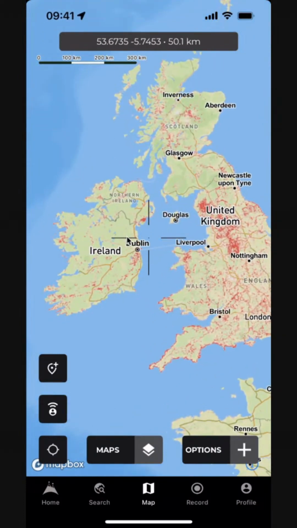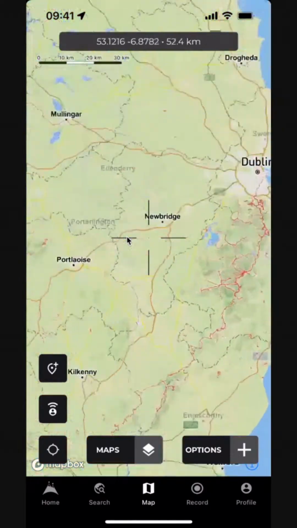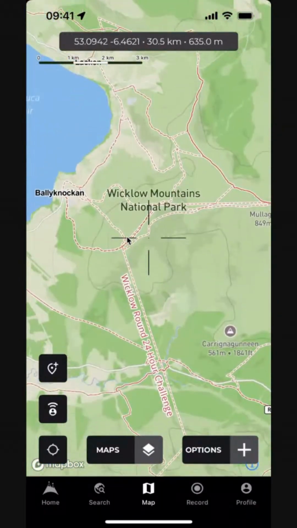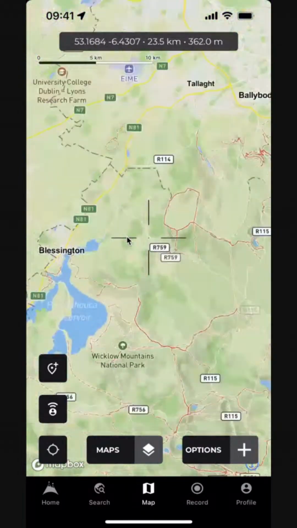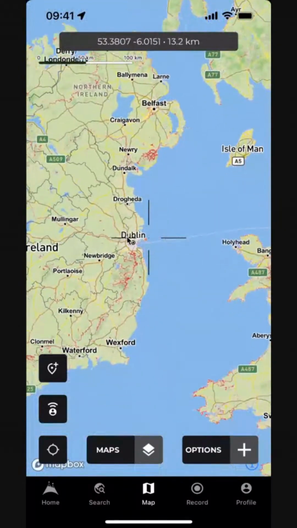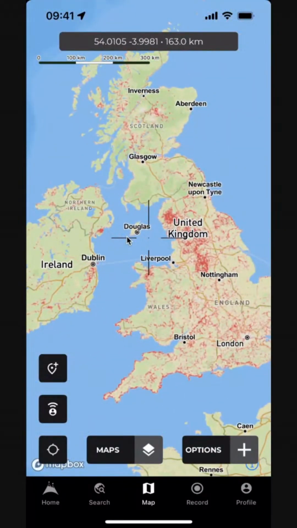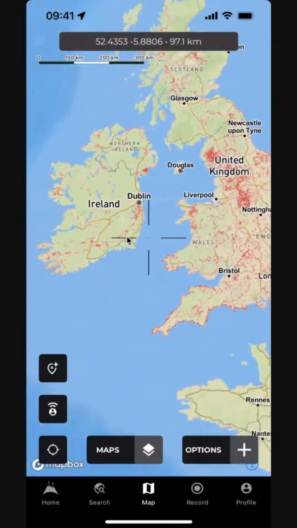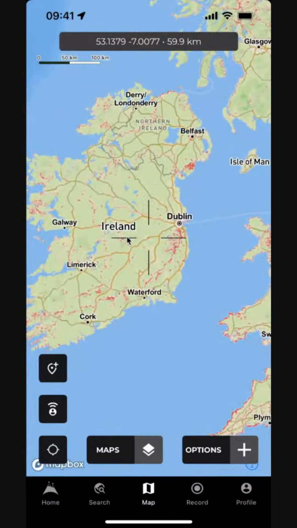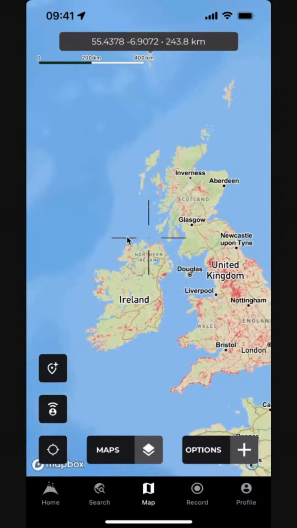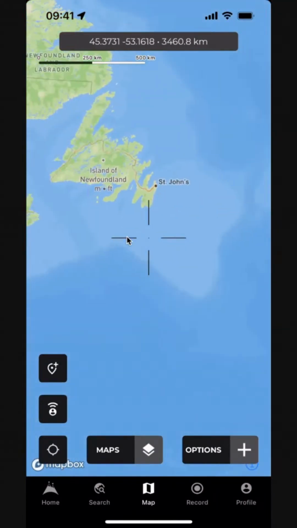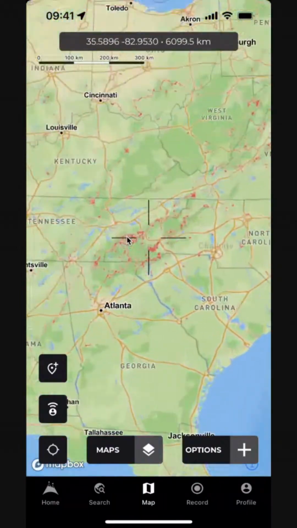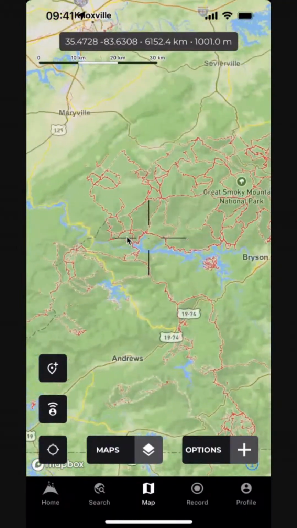It's a stylized base-level topographic map from our Mapbox partners, and we have overlaid it with all of the trail information that you can find on HiiKER. So if you see all of these red veins running through the different areas, that's where our trail coverage is. That's interesting in itself. You can see different hotspots of trails all around the world, and they become more apparent as you zoom in.